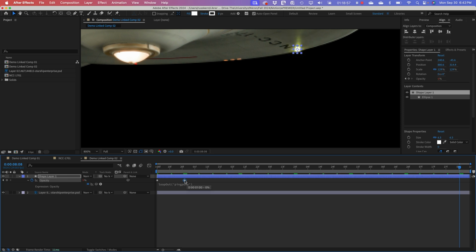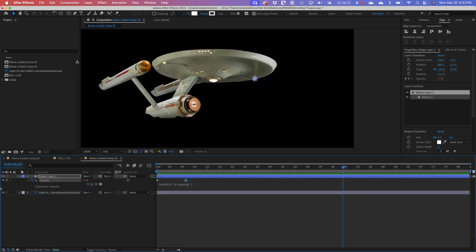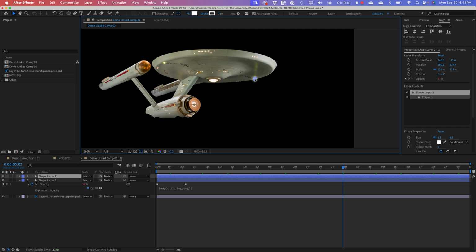And if I want to change the timing on it, all I've got to do is change this position between my keyframes. And I could duplicate that, drag it over here maybe. So I've got a couple of them.